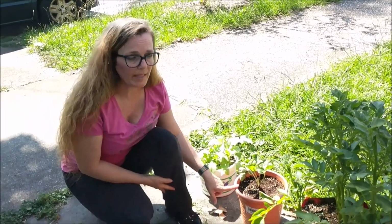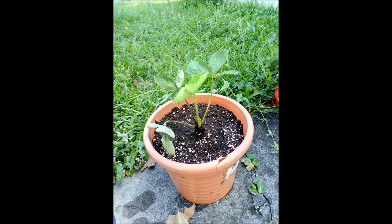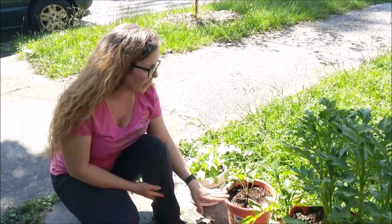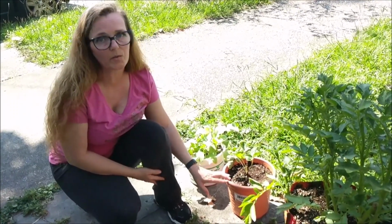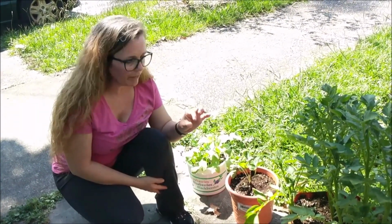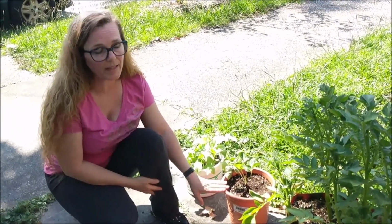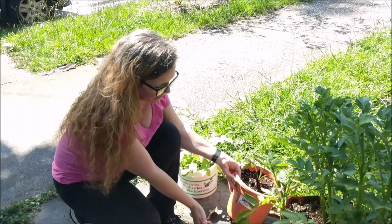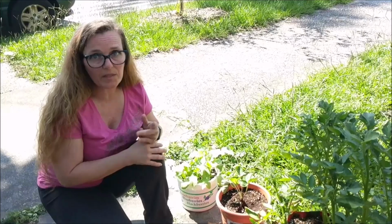Okay, here is a strawberry plant that also came from the same farm as the tomato plants. This one I put in this container when it got a little bigger, and I was watering it and putting it in the sunshine, and for a little while it seemed like it was doing okay. It actually grew a couple of strawberries right off the bat, but then once the strawberries got a little bit of size on them, they started dying, and the plant looked like it was not going to make it. And then I realized that I had the type of pot that has a bottom on it that needs to snap off. So I had no idea that it was a piece that needed to be taken off.